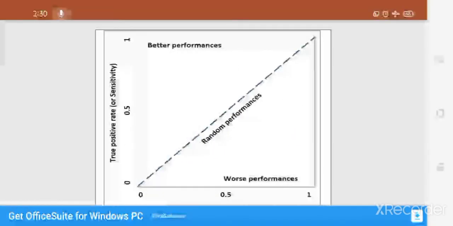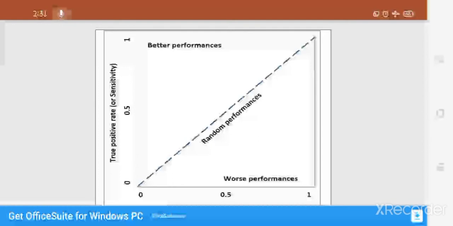The plane is structured in the following figure like this. On the x-axis false positive rate is considered, and on the y-axis true positive rate is considered.